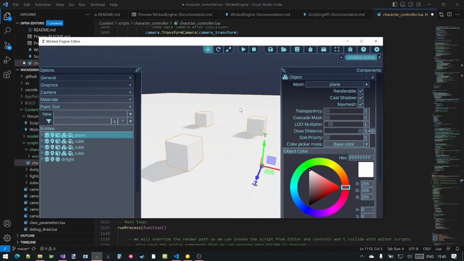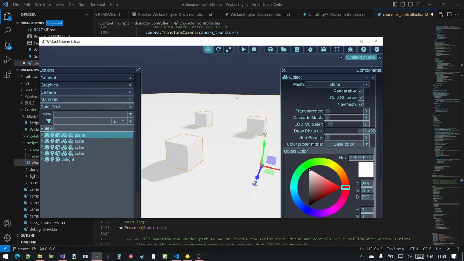Now when you select different objects, you'll notice that every object was selected for nav mesh. And for now, nav mesh simply means that it's a filter for intersection checks, so that these objects will be detected when the character intersection code is running.